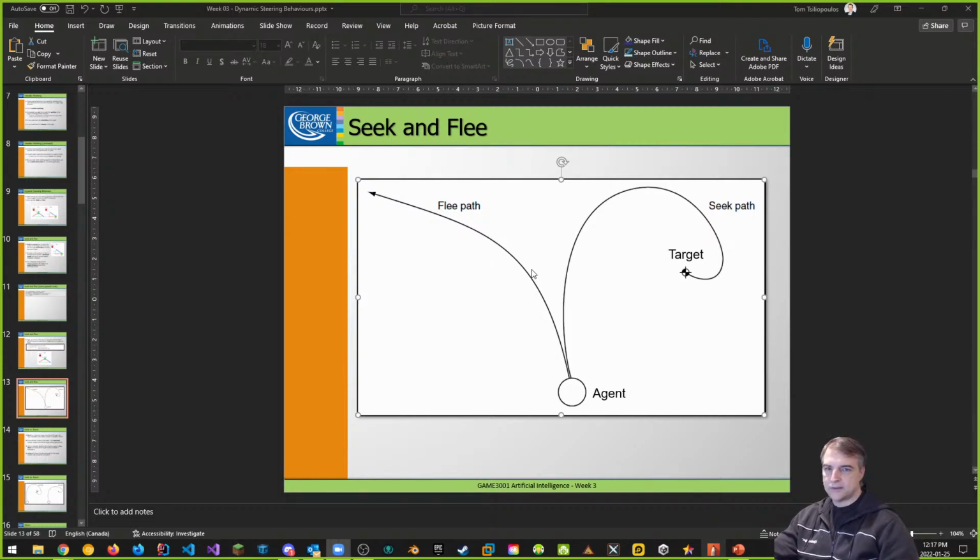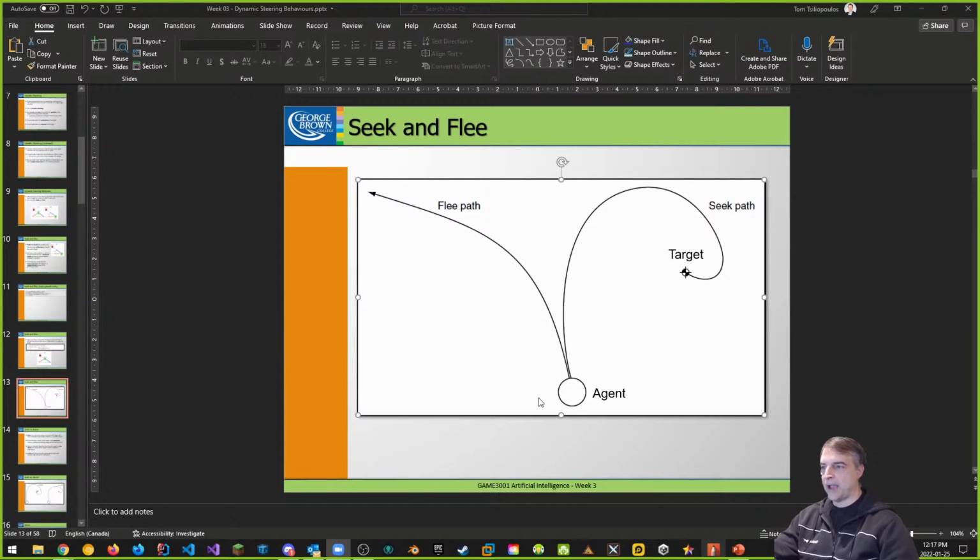Christian says, in this case, dynamic seek isn't realistic. Why would that be, Christian? No one would do this? Well, remember that it all depends on your speed. Imagine you have a thrust and you can't slow down. You're going to kind of turn. You have a turn rate, and you're trying to seek the target. Your turn rate will allow you to do this, so that's the best thing you can do.